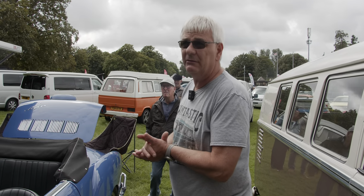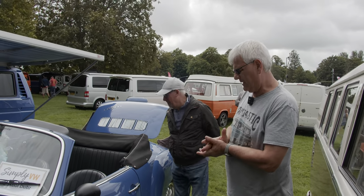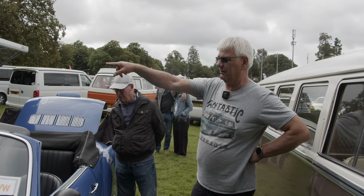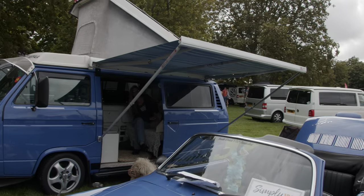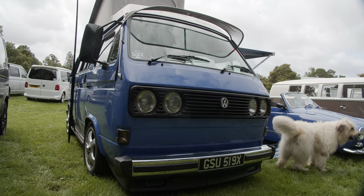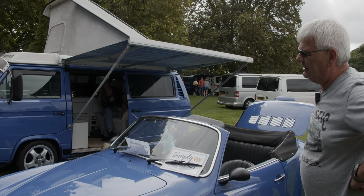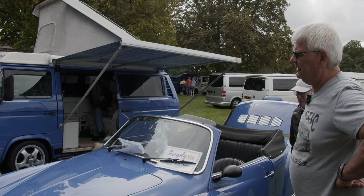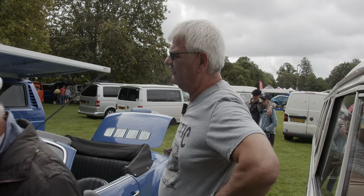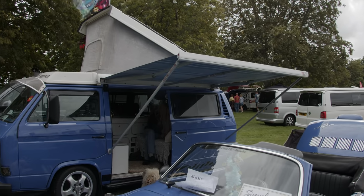The colour was chosen by her mum. It's a unique colour. And we replicated that colour on the van, which I also restored 3 years ago, or whenever lockdown was. Again, got that one as a very cheap non-runner for £1,000. And then over 4 weeks, 6 weeks, I restored it to what you see today, which originally started off as a Danbury.